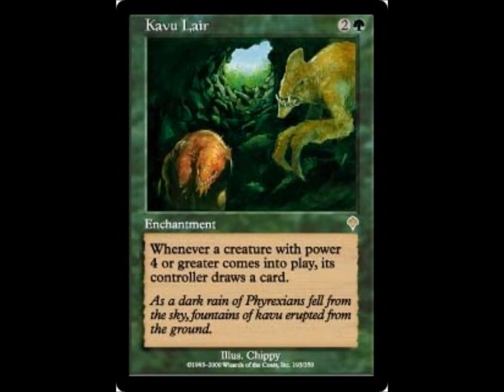Now, Kavu Lair is an odd one. He really requires you to be playing big fatties to get any use out of him, but since it's green and not blue, I guess that isn't so bad.